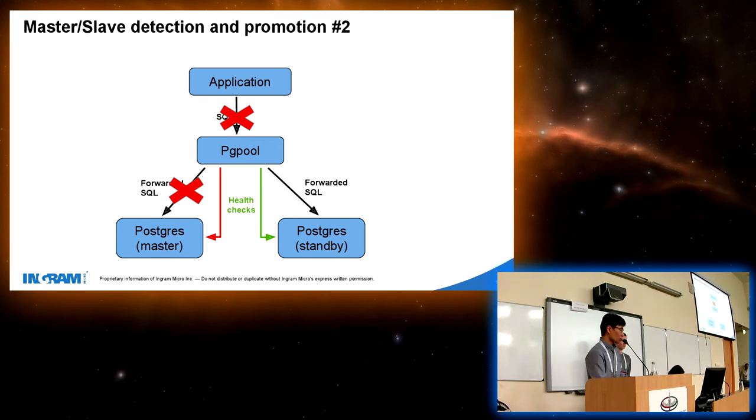An additional question is what happens with the transactions, and it should be investigated. Pgpool is not forwarding now. It interrupts the communication with Postgres master. It's marked as down in the status file of pgpool, the status file that describes the state of the Postgres master. And it opens connections to standby Postgres. This is preceded by promotion or by follower. But it all depends. For the whole time, the application client is experiencing faults. And actually, this is one of the saddest situations.